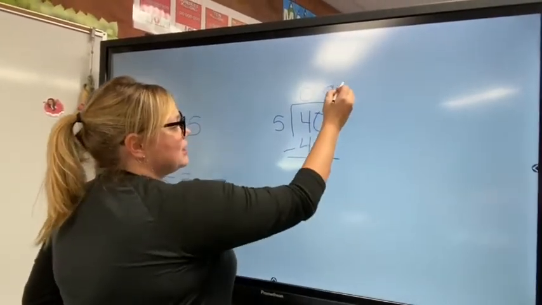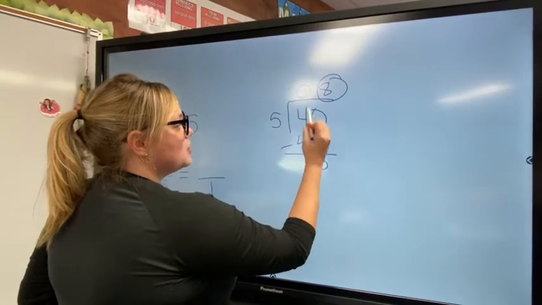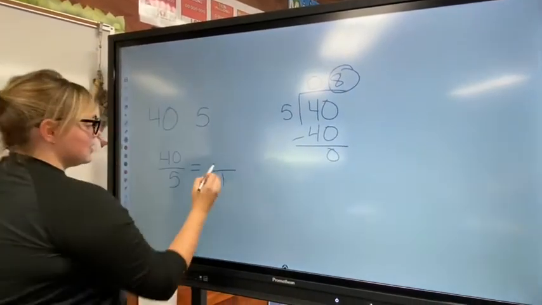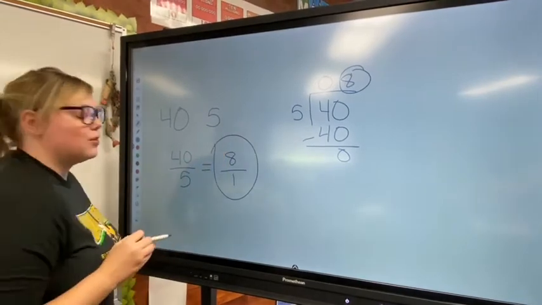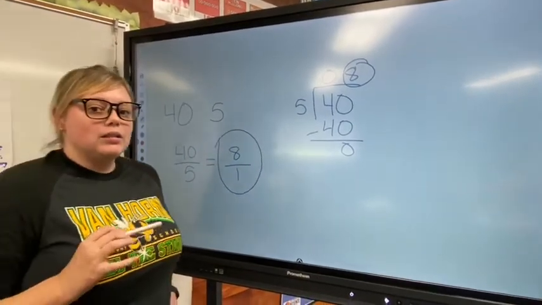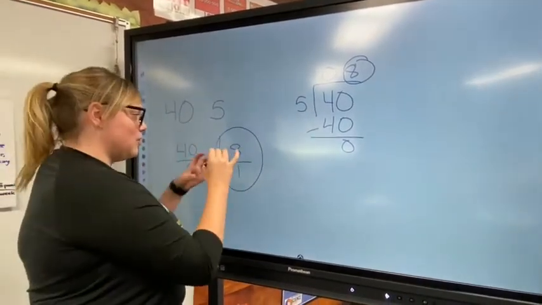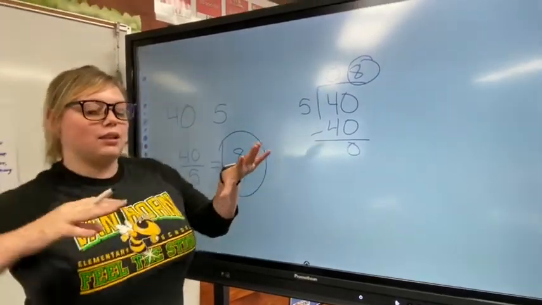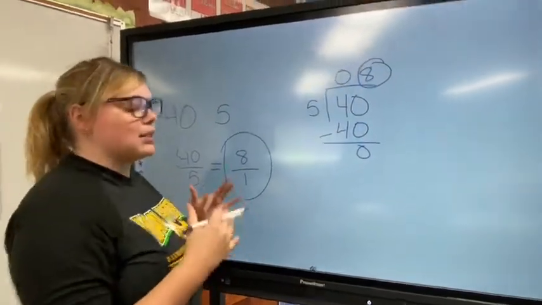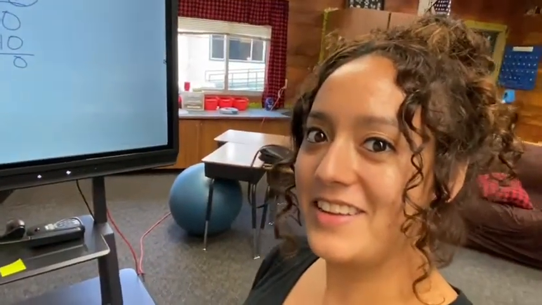So now we see that this is 8. So 5 goes into 40 8 times. So that means that it would be 8 over 1. The unit ratio is 8 over 1. So that is the unit ratio. This is one part of the 40. We're going to keep going, and it might be unclear right now, but as we go on. And then, can I show you guys something?